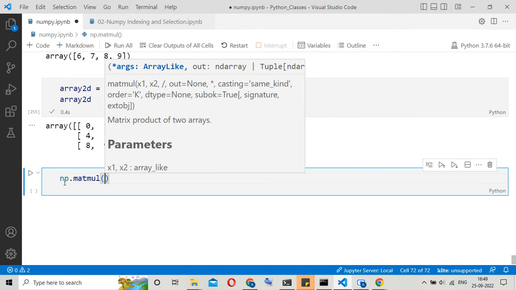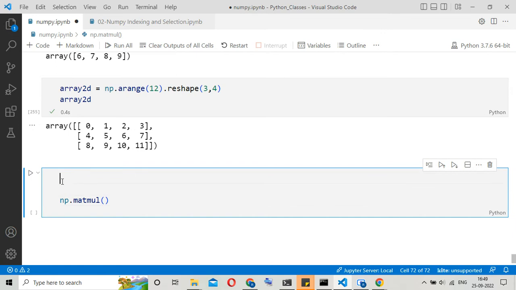And the condition is that the first matrix M1 and the second matrix M2 should have compatible dimensions, basic algebra class. For example, n cross m, and M2 should be m cross p.